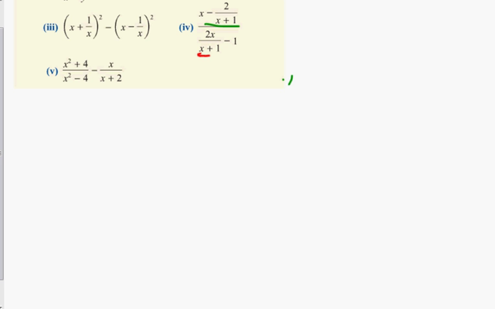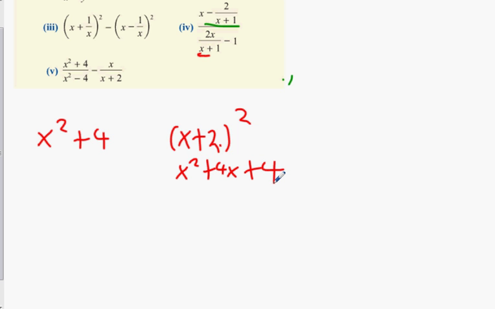Can you factorize x squared plus 4? Yeah. No. You can only do the difference of 2 squares. And we spent a lot of time last year, some of you might have wrote down this. Would some of you change that into that? Why not? Would some of you have changed this into this? Why not? What's the problem? Why is this not the same as this one? Yeah, because the x is in the middle. You're going to end up with an extra 4x in the middle when you multiply it out. So it's not the same thing. There is nothing you can do there. If that was a minus, there'd be something you could do with it.